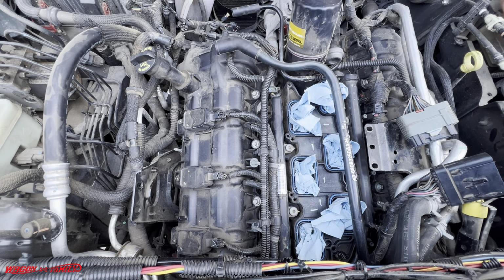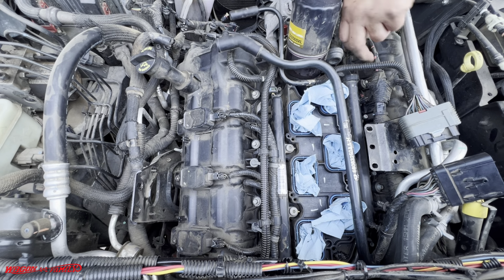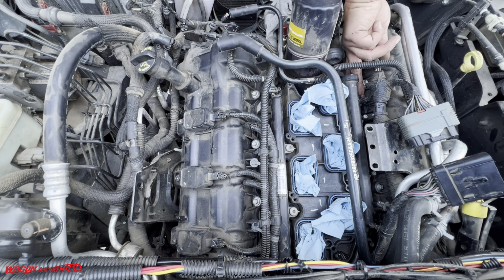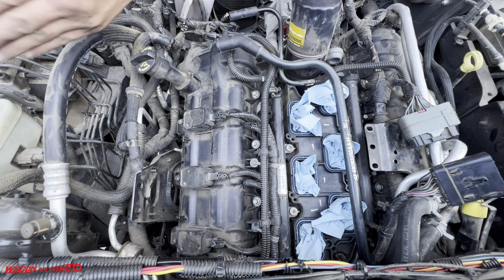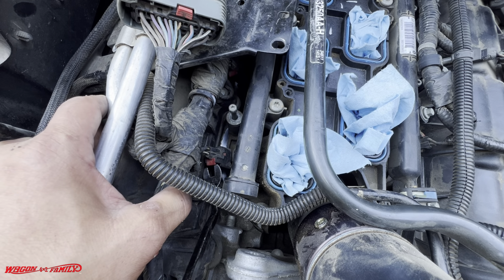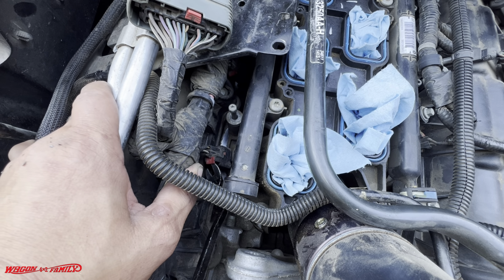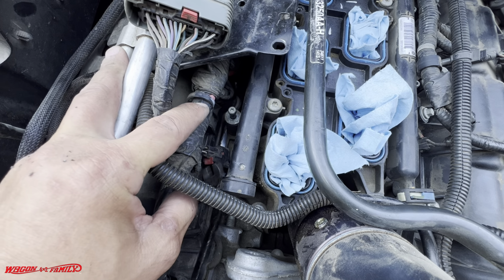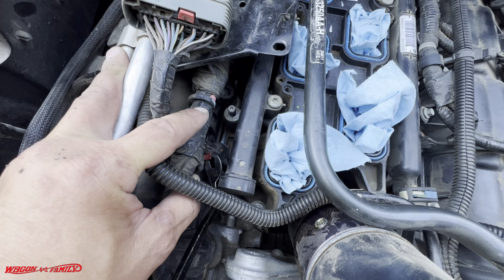What I'm gonna do is take off, excuse me, the wire harness. There's 3 on this side for your fuel and your injectors. I'm gonna pop those 3 off. I'm hoping that we can kind of lift it and just kind of lay it over. All right, so you can see a little red dot. This is your electrical for your fuel injectors. So generally these red things just kind of pop up, and that releases your wire harness. You can just pull it off the connector.